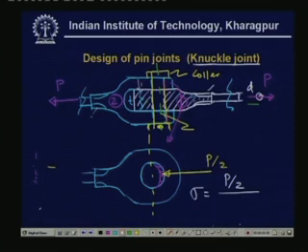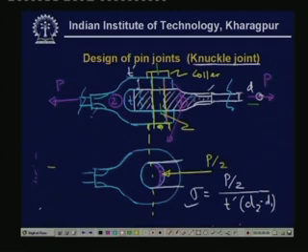Area is now, if this is T prime, let us say T prime times the difference, that is D2 minus D1, if we use the same notations. So, this is the sigma here. Again it can fail along this line. So, this is one way of failure. It can fail by shear along this line.